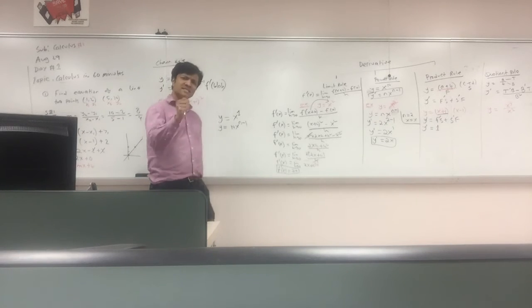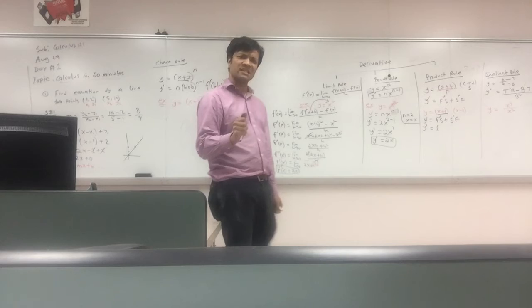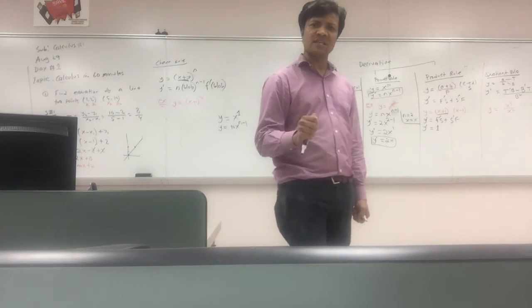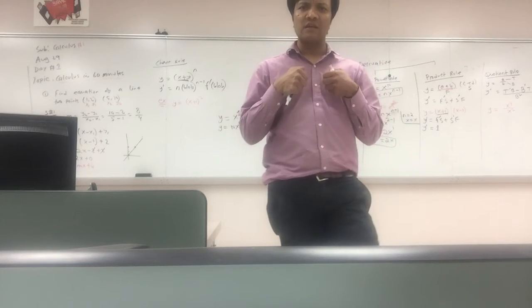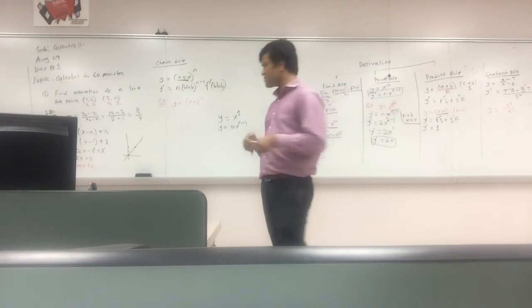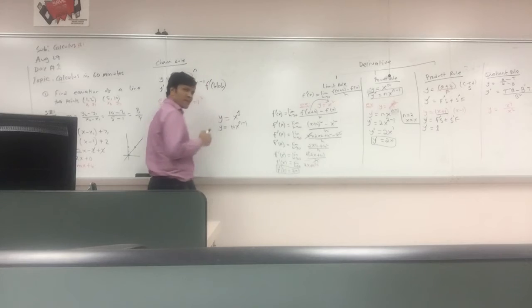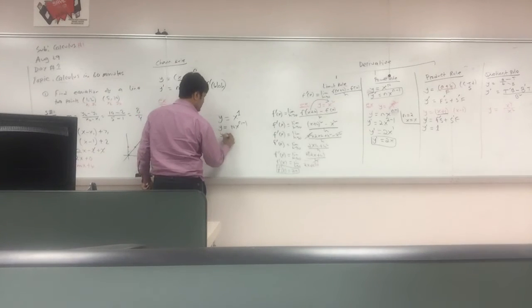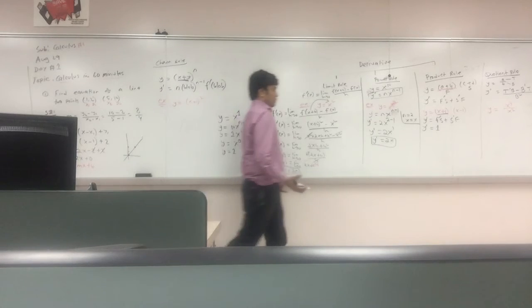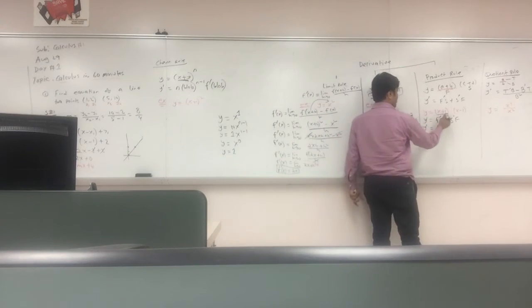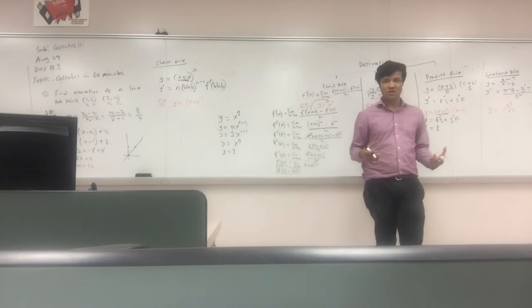So power rule sitting inside the product rule, power rule sitting inside the quotient rule, power rule sitting inside the chain rule, power rule sitting inside every single rule of derivative. So you need to know power rule very well. So y prime is n is 1, x to the n minus 1, 1 minus 1. So y prime is x to the 0, 1 minus 1 is 0. So x to the 0 is 1. So the derivative of x is 1 and derivative of 1 is 0.